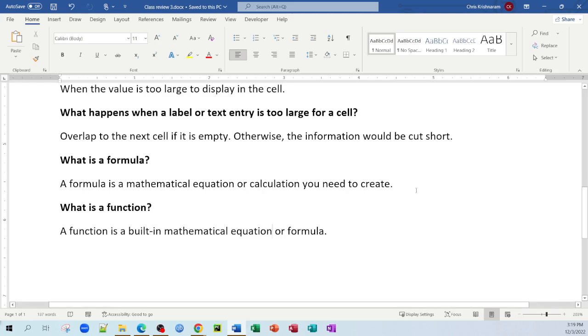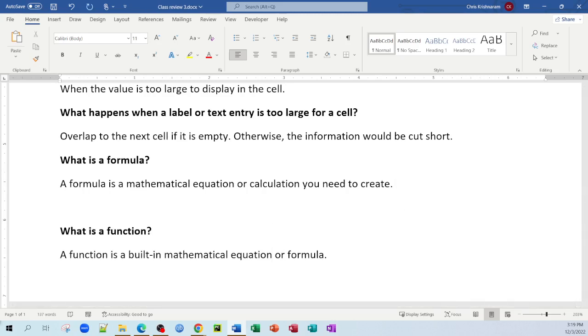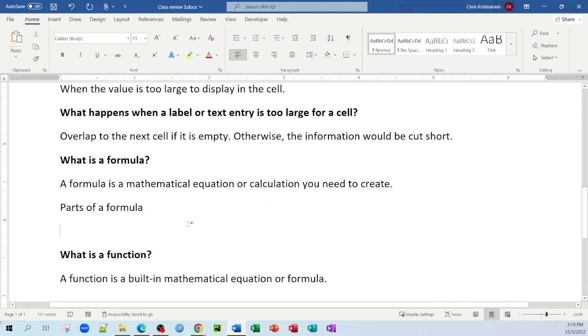Can anyone remember the parts? What does a formula need in order to create a formula? The equal sign. Good. Equal sign. That's 1. There are 3 parts.